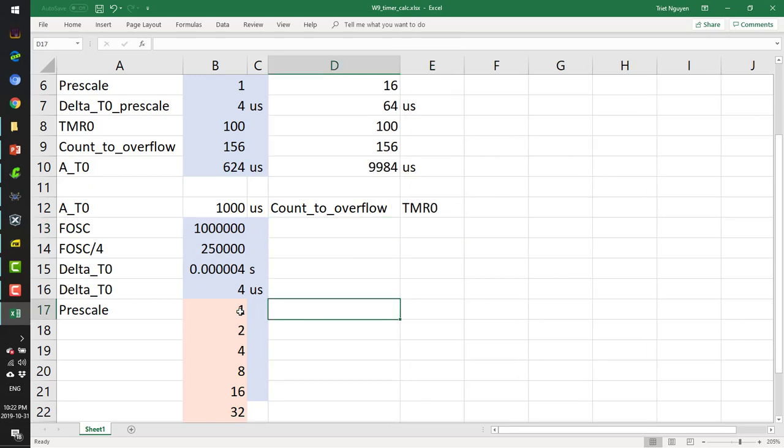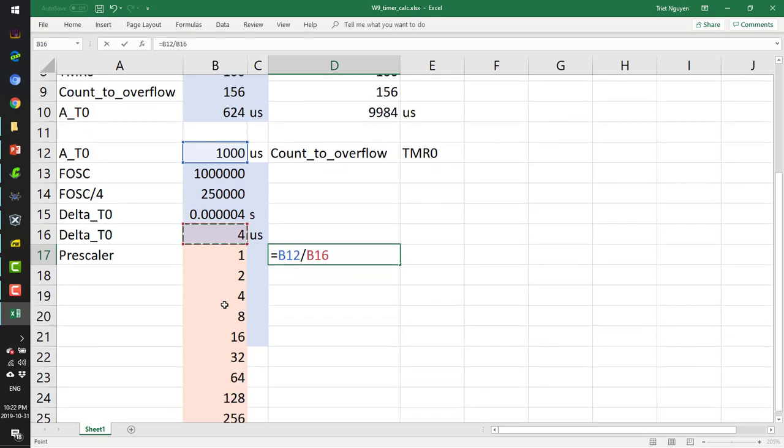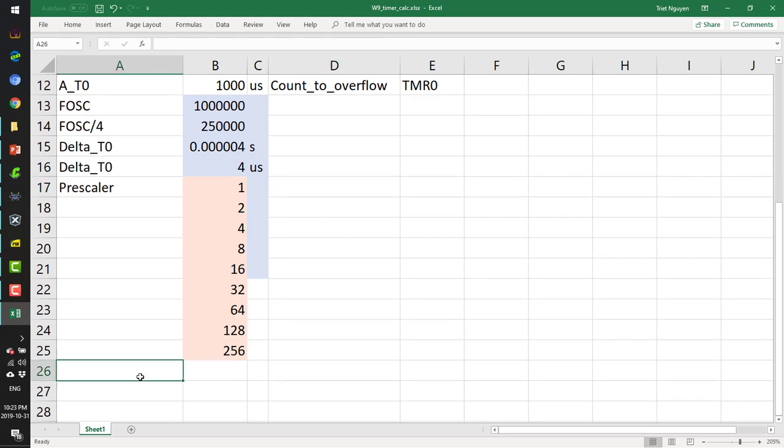For the prescaler of 1, this value is the amount of time divided by 1 count, the delta T0 after the prescaler.